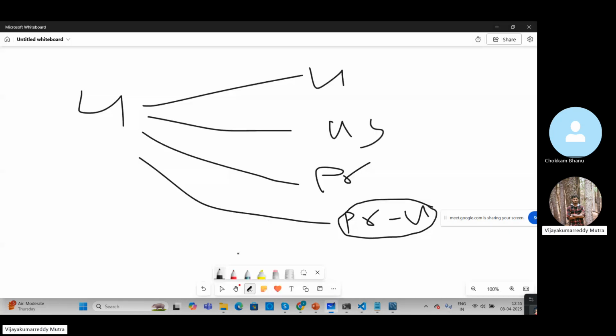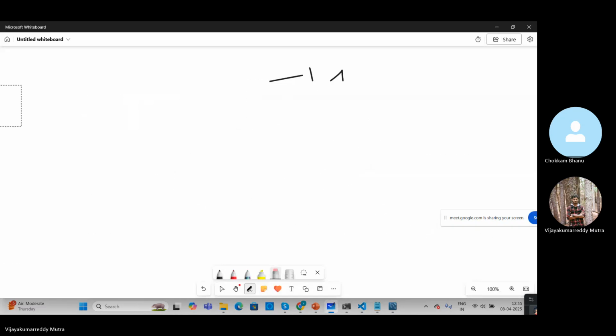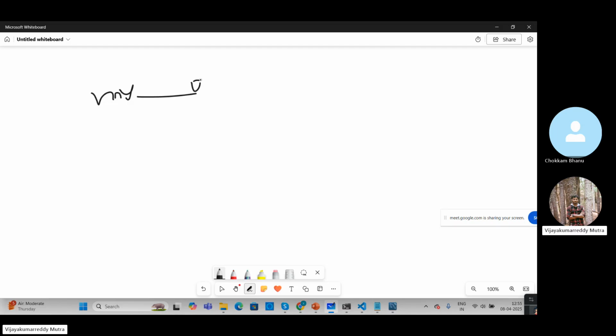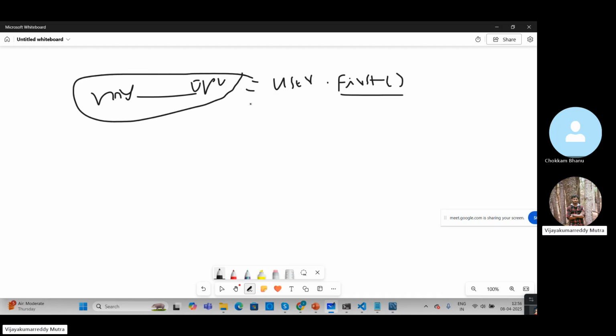Any confusion? Okay, let me show in the diagram itself. First I used my object to fetch data from the user table. Here I used first. Then only it is getting the data, not the query set. Suppose if you don't use this first, it is giving the SQL query. Directly, if you pass that query to the object, it throws an error. We want to pass the data instead of the query, right? So that's why I use the filter function with first, then only the complete record will be saved in this object. So now we can pass this object to the Prolang model.